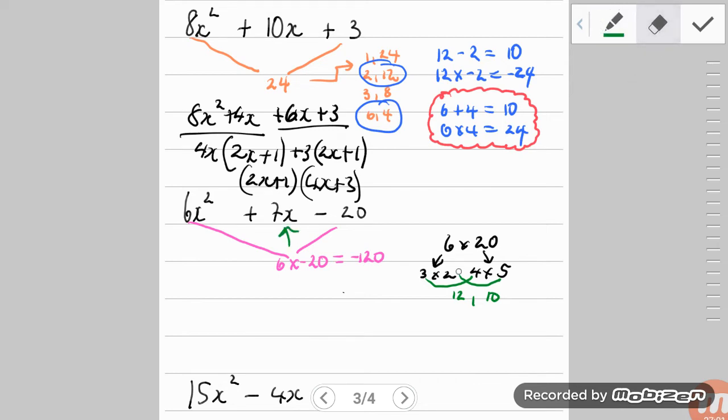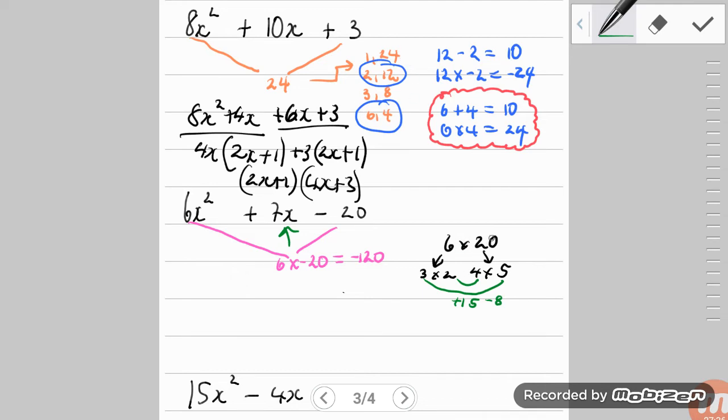So when we swing the arc like that and it doesn't suit us, we swing the arc the other way. Let's do 3 times 5, 15, and 2 times 4, 8. Aha! 15 multiplied by 8 is 120, and when we assign a negative to either number, negative 120. Notice that if we subtract 8 from positive 15, we get 7. Really nice.